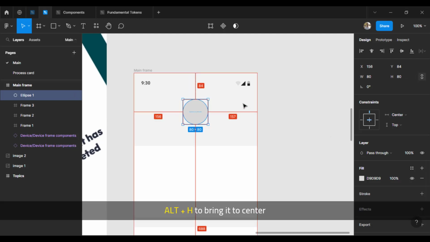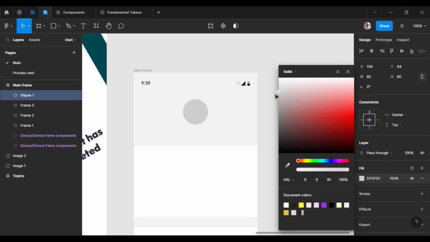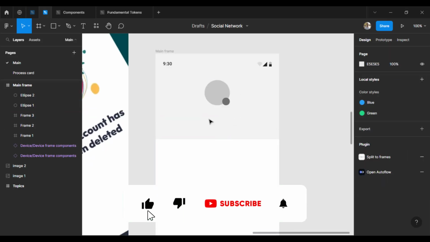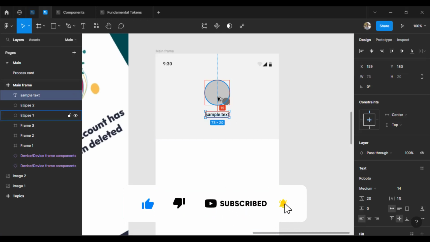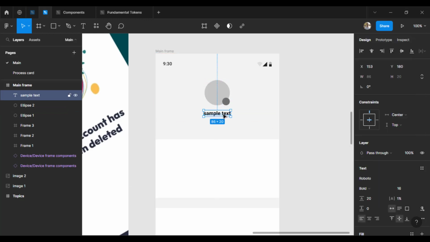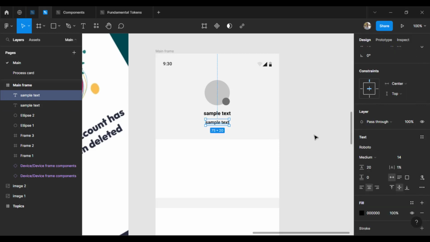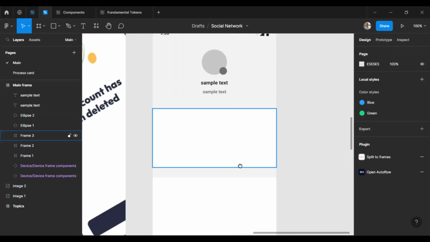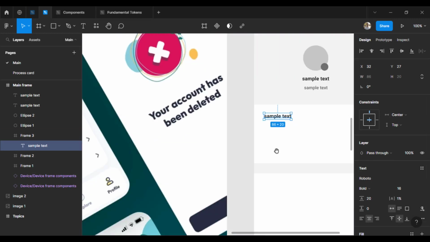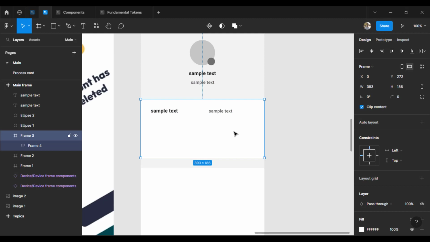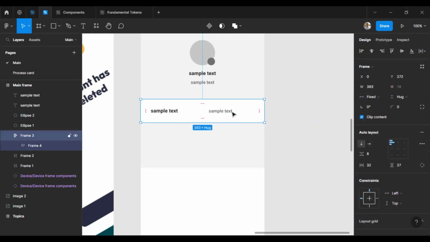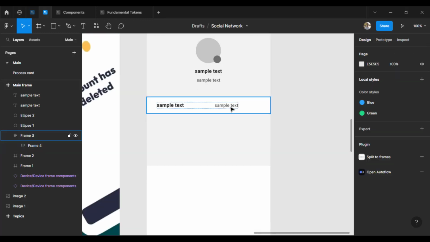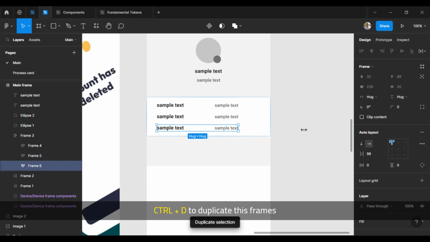Alt H to bring it to center. Ctrl D to duplicate these frames.